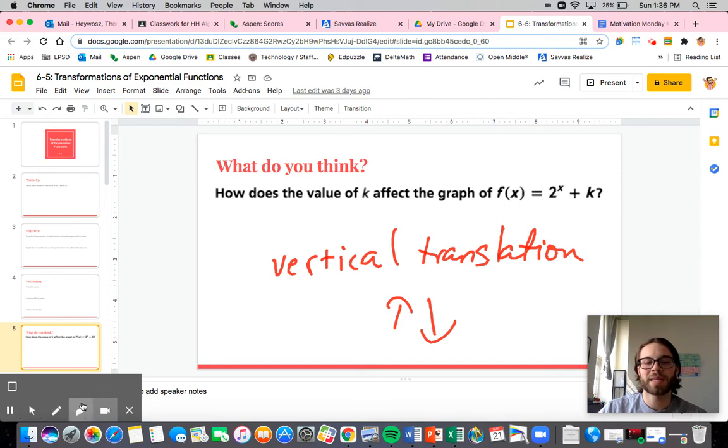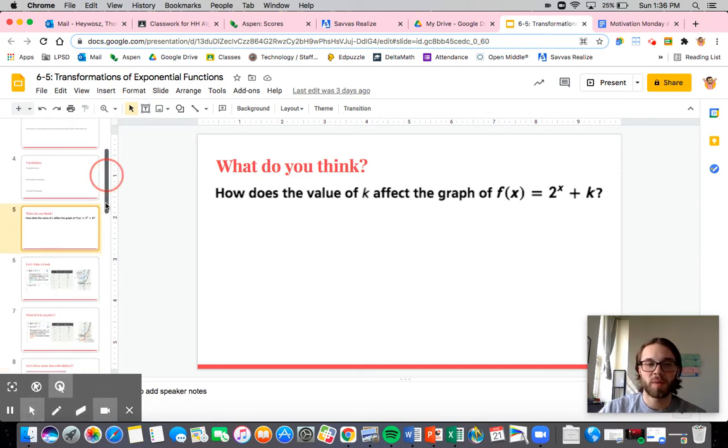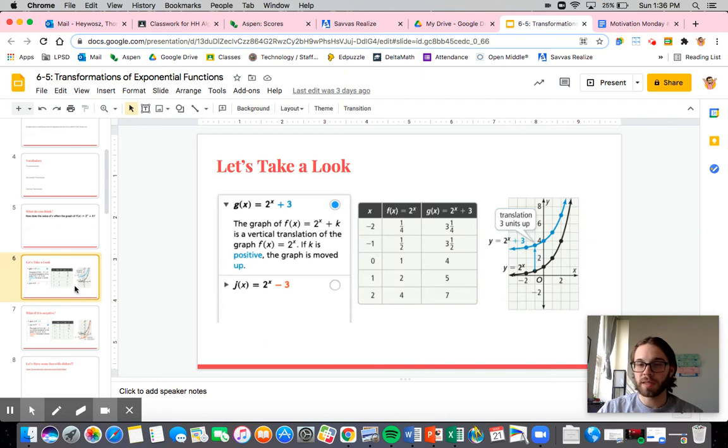Okay, so let's take a little bit more of a look at that. So let's look at what it does. So when we add 3 to 2^x, see how we started, right? We started over here, 0, 1 was my y-intercept. Now I go up to 4, right? I've just added 3. Essentially what you can see here is I'm just taking all of my coordinates and I am adding 3 to them. That's all I'm doing, okay? I'm just adding 3. So now my y-intercept is 4.